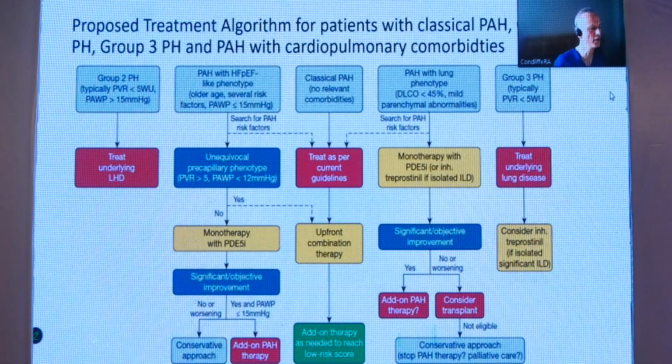Patients with significant left heart disease-related PAH or definite severe lung disease-related PAH should generally have treatment there for lung disease, although occasionally we might try a trial of PDE5 inhibitor. And those patients who tend to be older with comorbidities or maybe a low gas transfer might get monotherapy with PDE5, and then depending on how they respond, you might increase therapy or you might stop therapy.